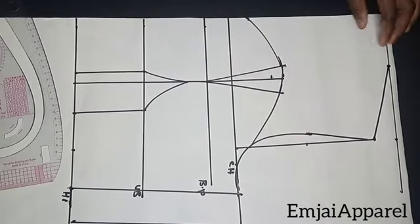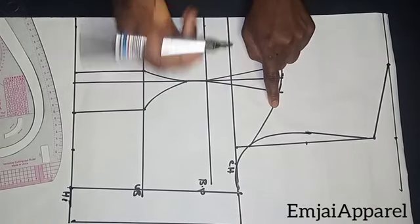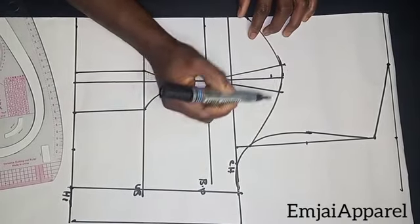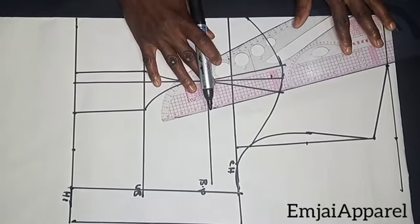After doing the shoulder slope, the next thing to do is to determine the placement of the Queen Anne neckline. So for me, I'll be maintaining this second dart leg here. You can decide to place it any area around this part here depending on how you want it to be. So I'll connect to the neck width this way using my ruler.